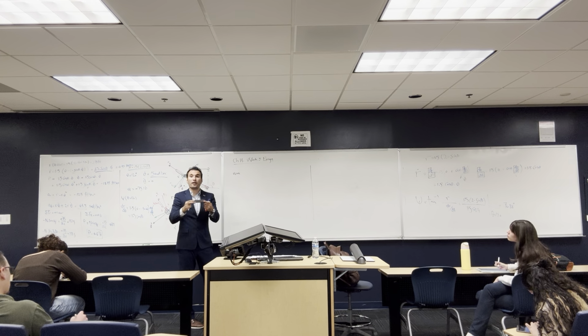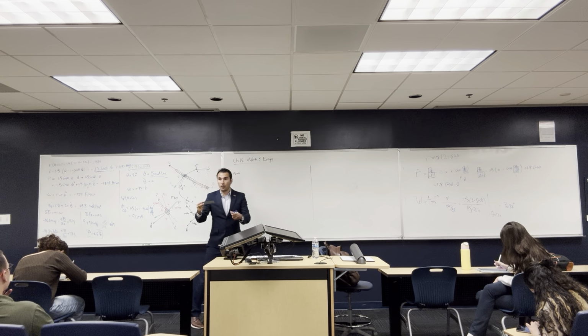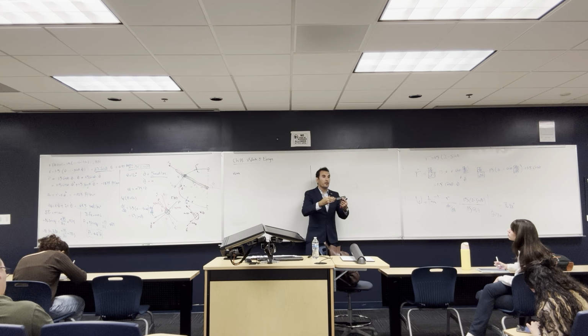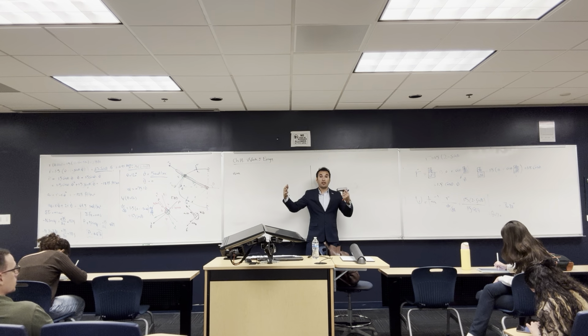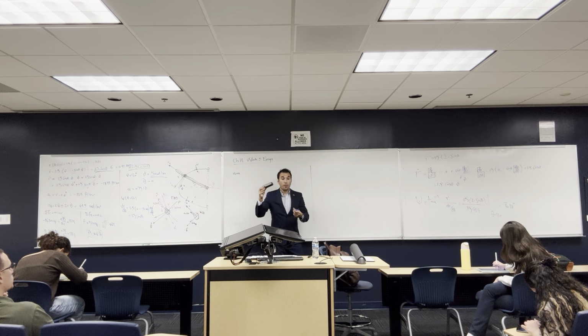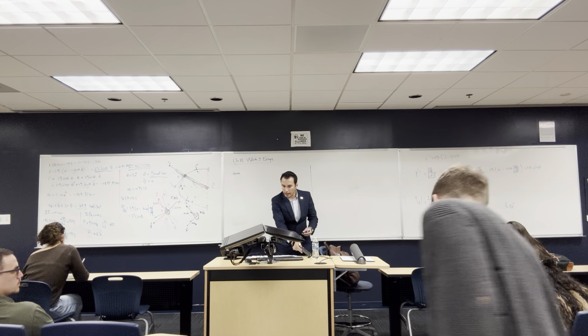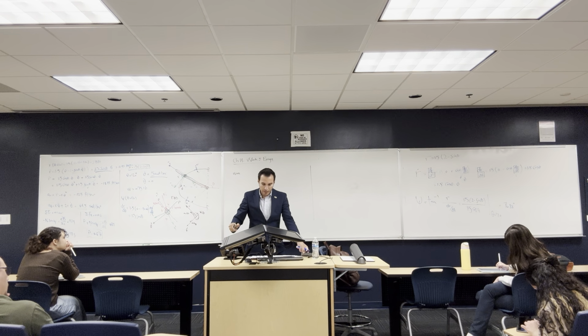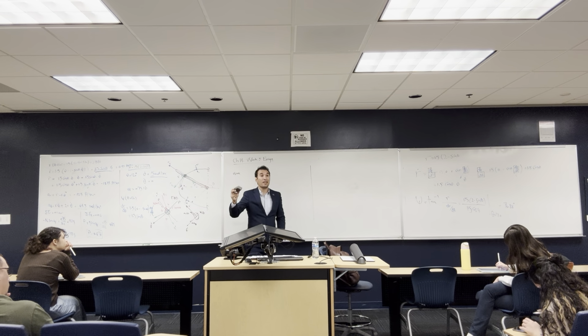Work is force times displacement. So let's say you put a force of 10 Newtons and this body moves 5 meters. You multiply 10 by 5, that's 50 Newton meters. Always make sure that a force F does work on a particle if the particle undergoes a displacement in the same direction of the force.